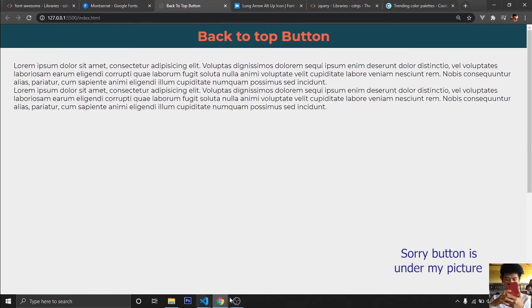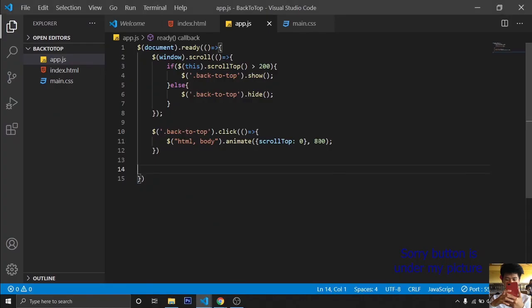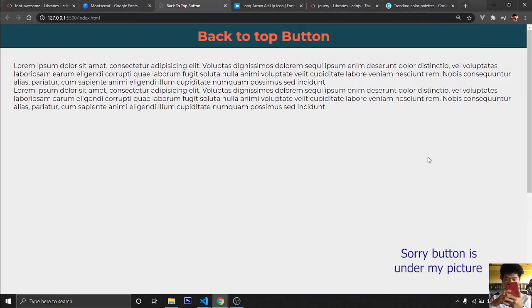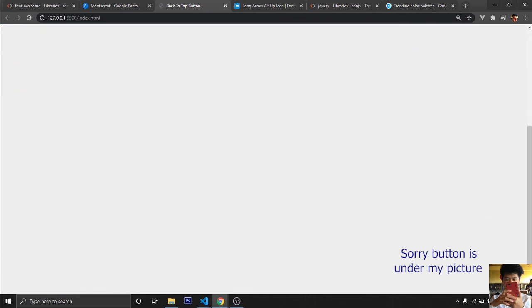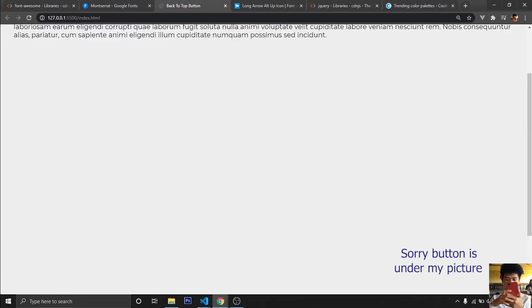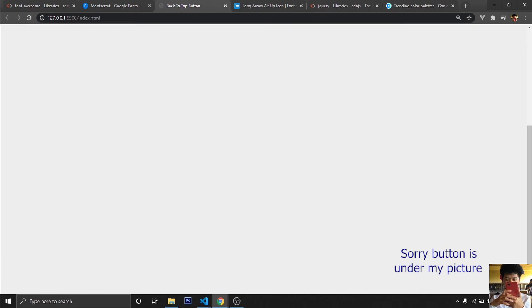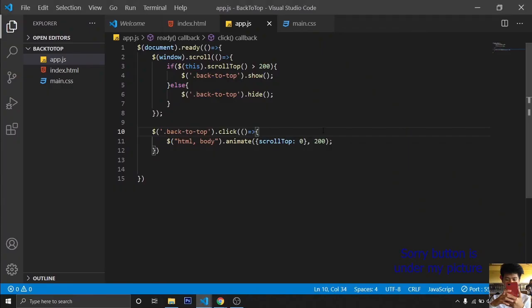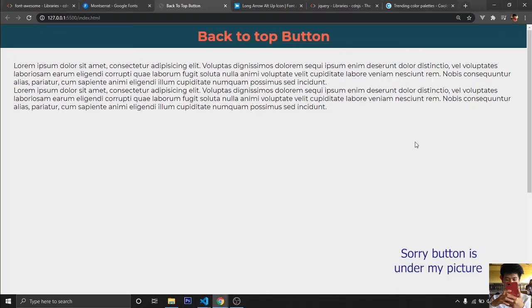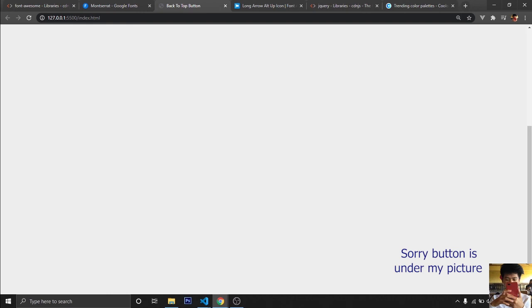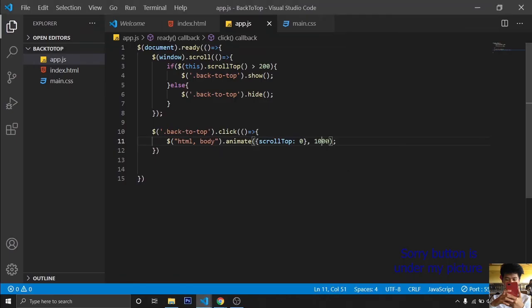Now you can play around with the speed. Let's say if you want it to be faster, you can do 200 ms, 200 millisecond. So if you click it, within 200 ms it will be back to top. Or if you want to make it slow, let's say 1 second, can do here 1 second, but I want to maintain it as 800 millisecond.